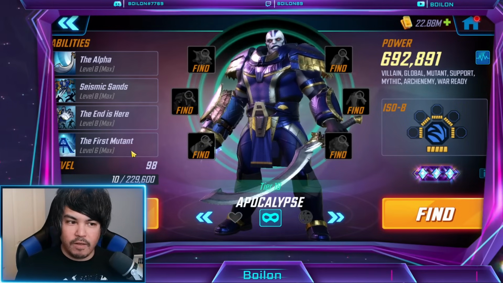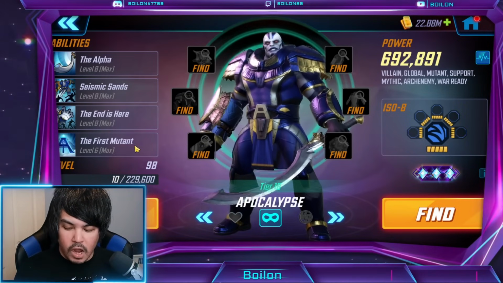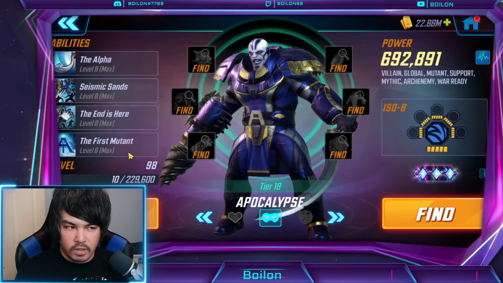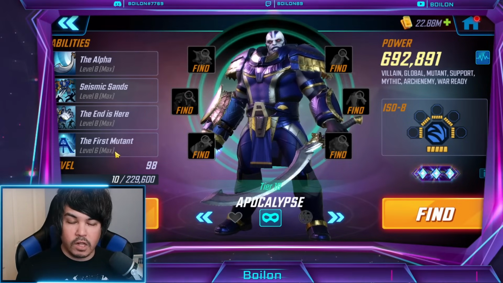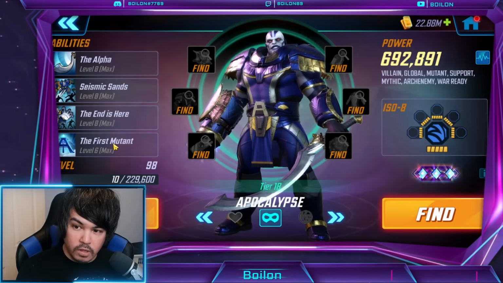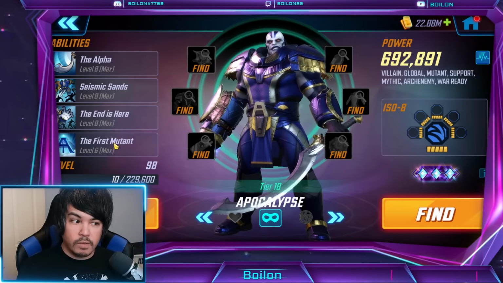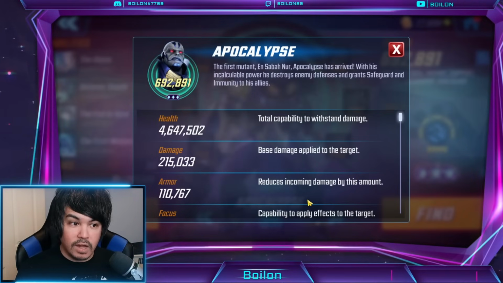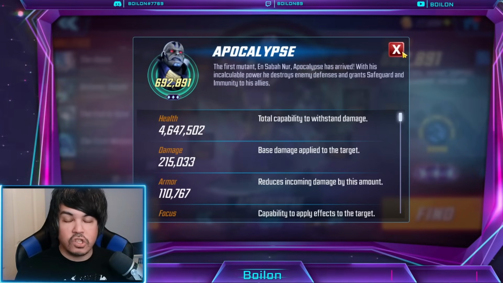So I used to have misgivings when it comes to Apocalypse, but I think now, where we're at right now, especially against black characters like Black Knight and things like that, I do believe that Apocalypse will stand the test of time even more than characters like Super Skrull. And so Apocalypse having that extra power is really going to be worth it. And I'm only at level 98, and he's just such an amazing character.